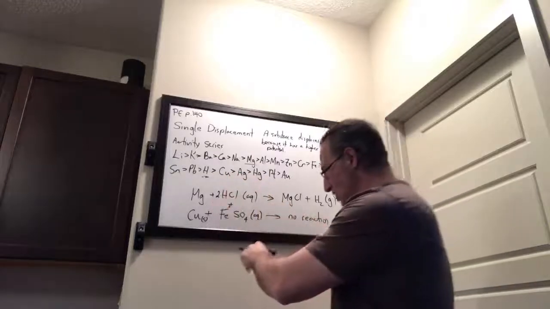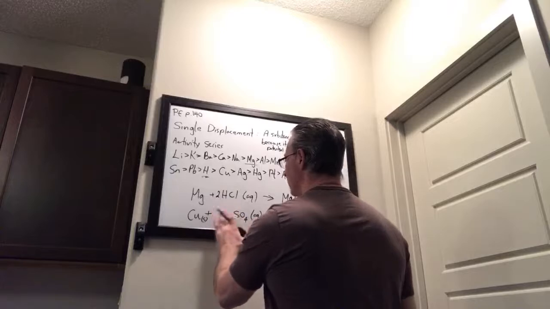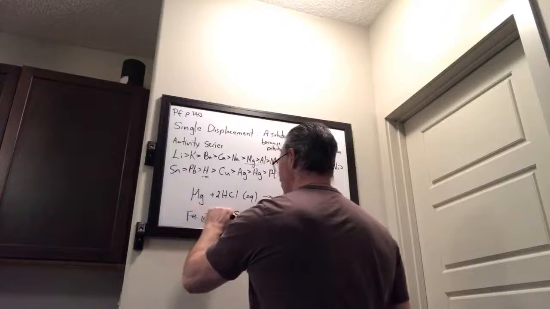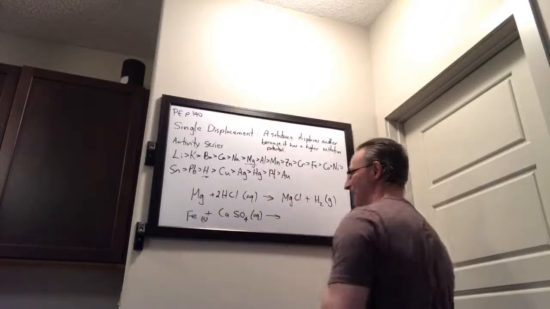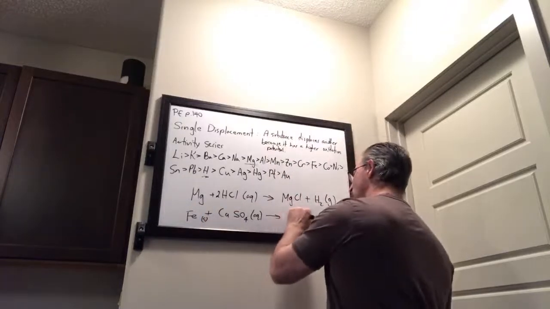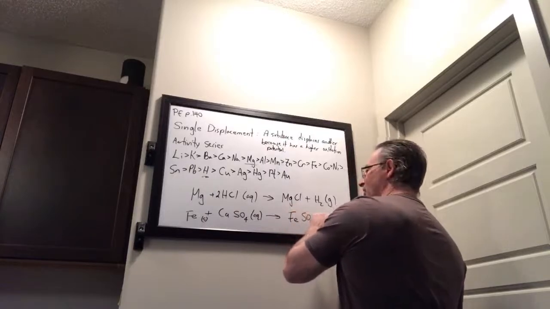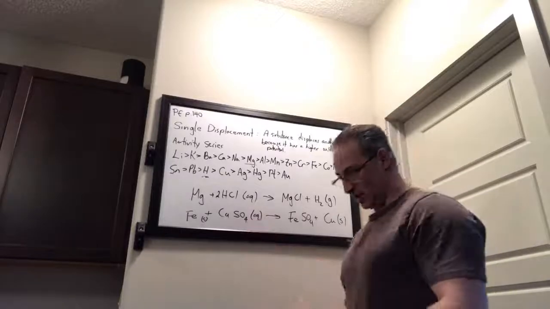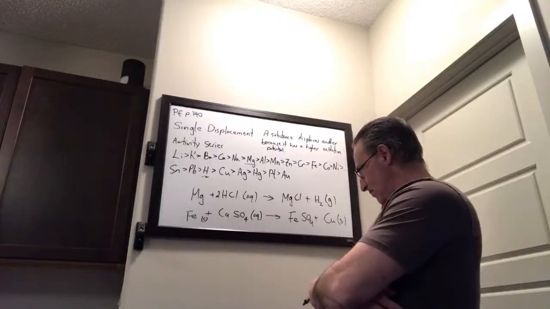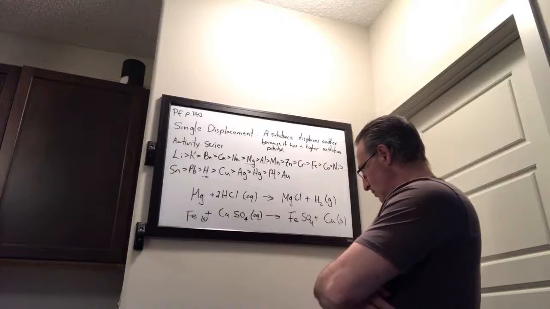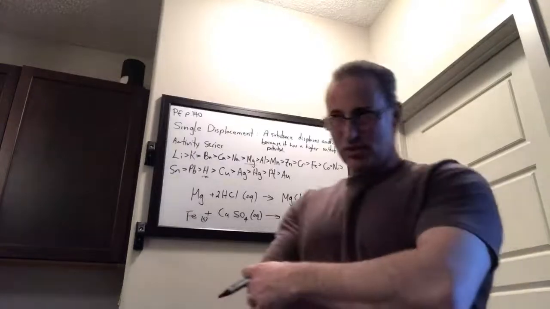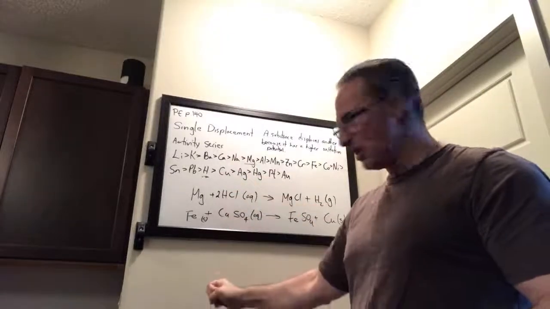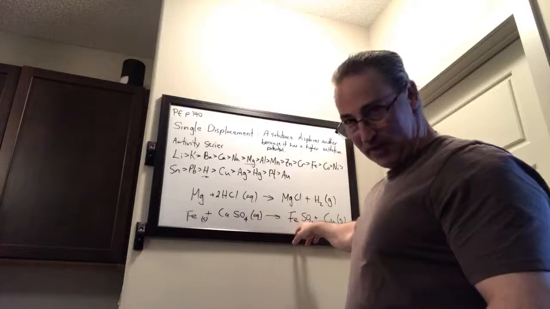Now, if you were to switch the places, if you were to put elemental iron there and you had copper sulfate, then you would get a reaction. You would get the formation of iron sulfate, and the copper would become a coating on the particles of iron. Actually what would happen is you would decolorize the solution. The copper sulfate is a blue solution. The color of the copper would disappear, and you'd get the formation of iron ions.